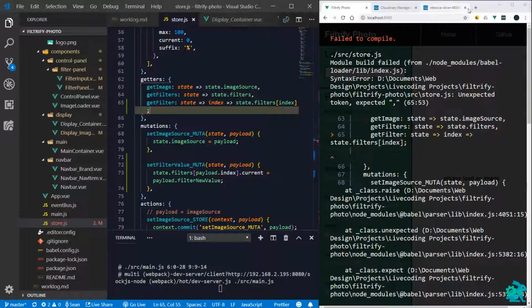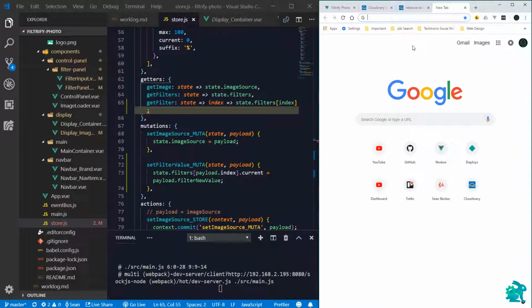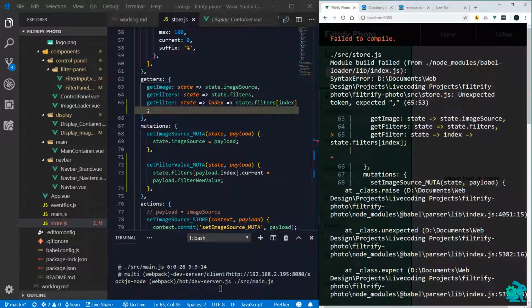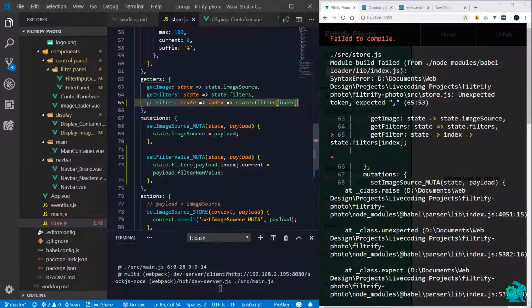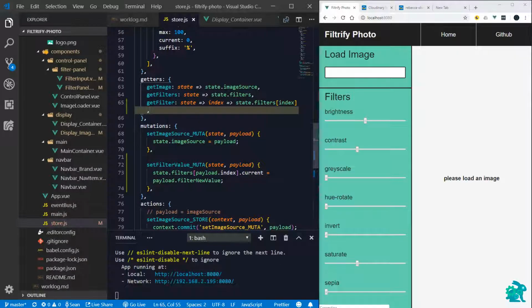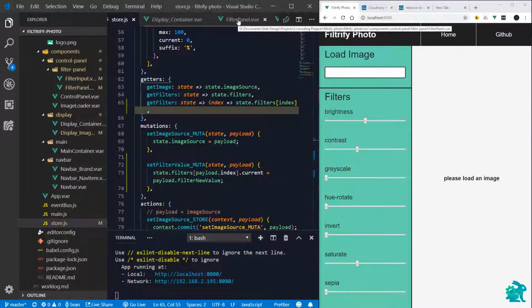All right, so let's see what that gives us. Okay, there's a semicolon there. It's a comma. Okay, so we have the get filter getter.